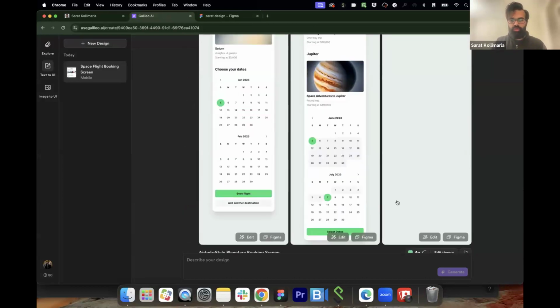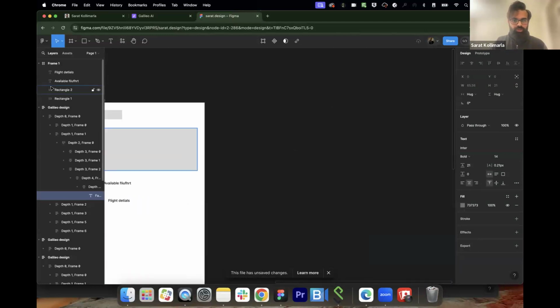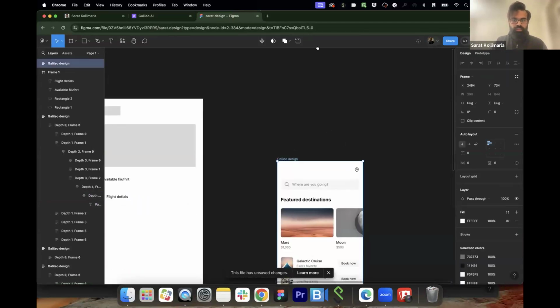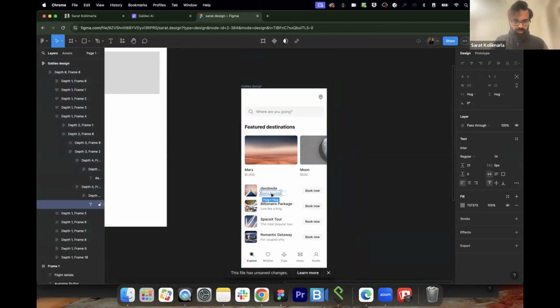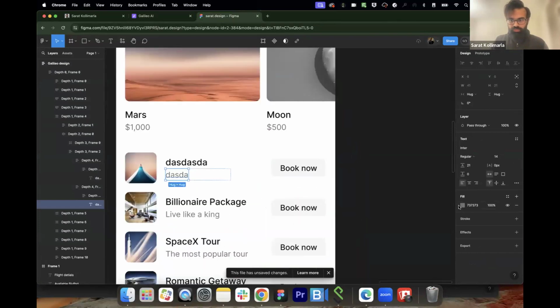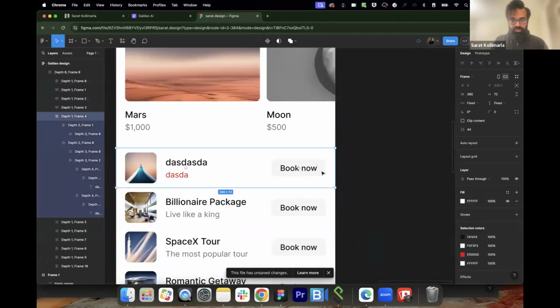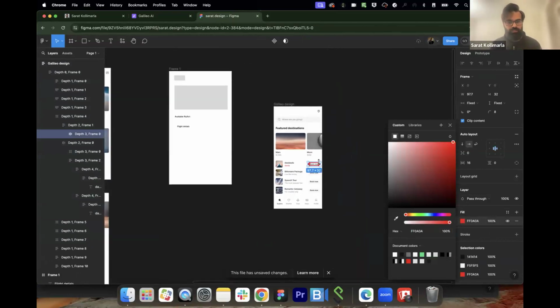As I showed earlier, let me see if I can copy this design. So I go ahead and click this. I go to my Figma screen and I paste it. So I have this design here. As we discussed earlier, everything is editable. I can go here, you know what? I don't like this color. I can just start changing it. Or maybe this one, I want to change it to this color or whatever. So there's a lot of flexibility for designers. Whatever is generated, maybe this is good enough for me to get started and take it to the next level. So I see a lot of value.